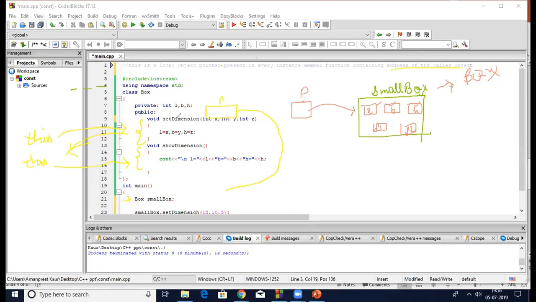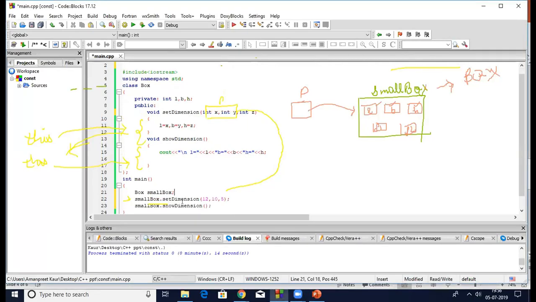Let's suppose I'm having a set dimension function. I've created an object, small box, and I'm saying small box dot set dimension. If I look into this set dimension function, who is calling it? Small box? Yes or no?